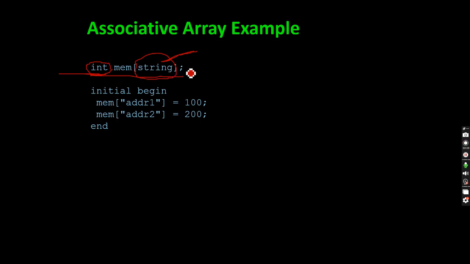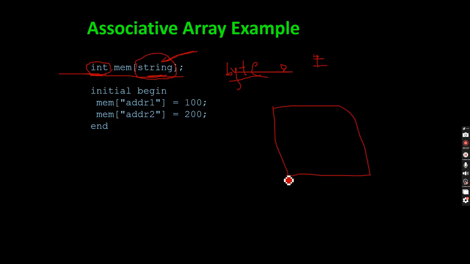Here, to avoid confusion, I am using byte instead of string inside. So byte means how many bits? 0 to 7, totally 8 bits it can have. Each index is actually a name, a key. We can call it the key of the associative array. If you use byte inside, then in each memory location it can store int data type. The maximum it can store is 2 to the power of 32 minus 1.